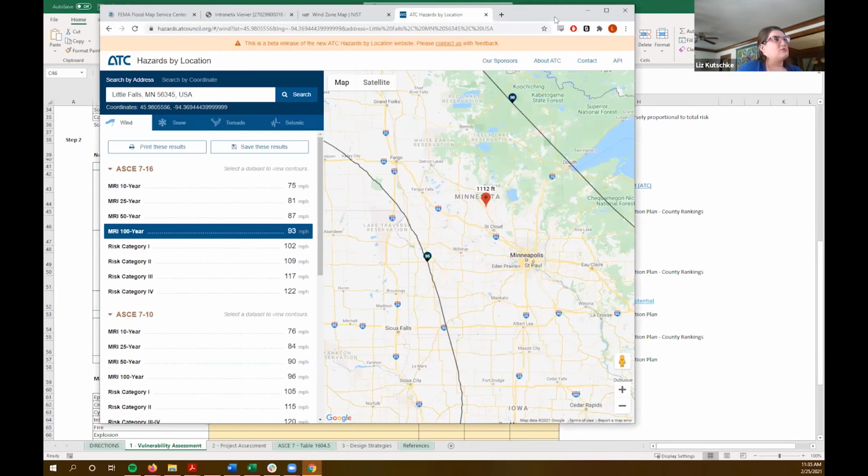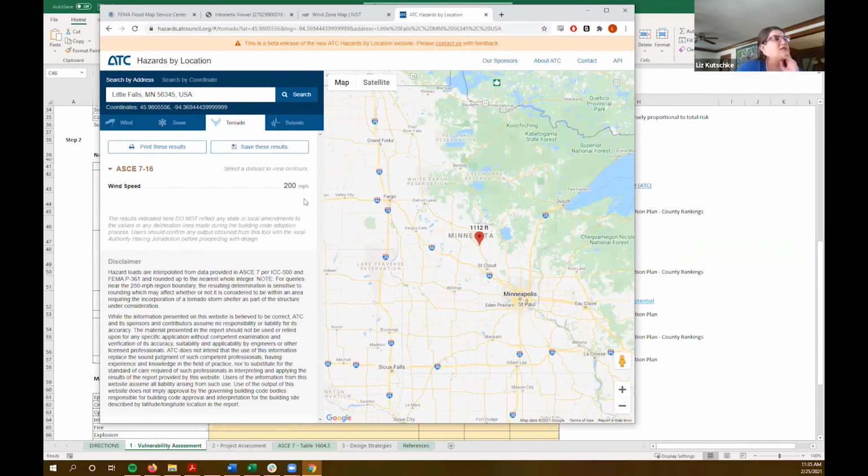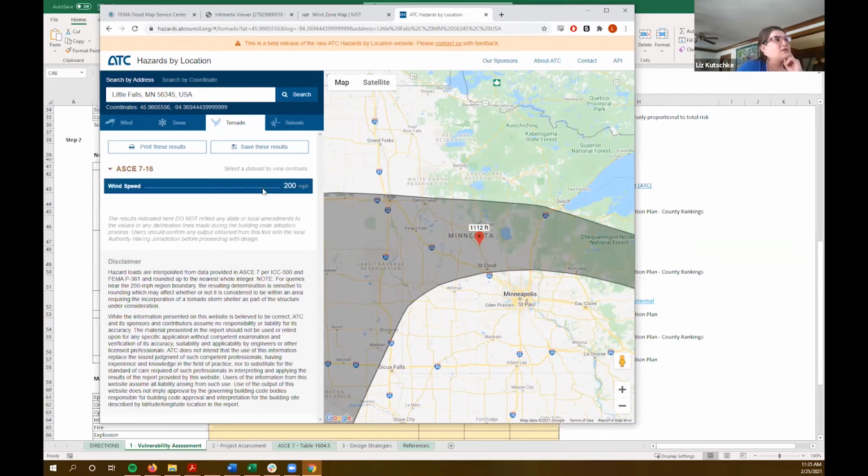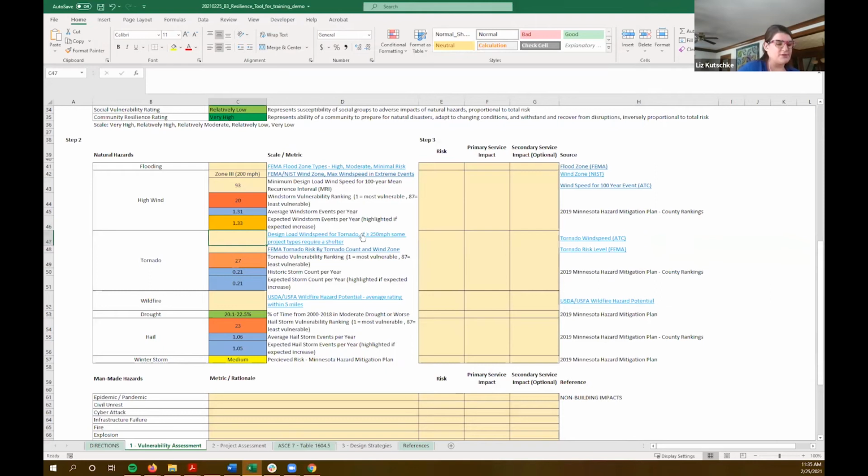So in this ATC tool here, we can see on the top tab, there are a couple different hazards, and we'll click over to tornado here. And we see that the design wind speed for our site is 200. And so for this stretch of Minnesota here, we do not need that storm shelter for certain project types, but we will enter that just as a reference.